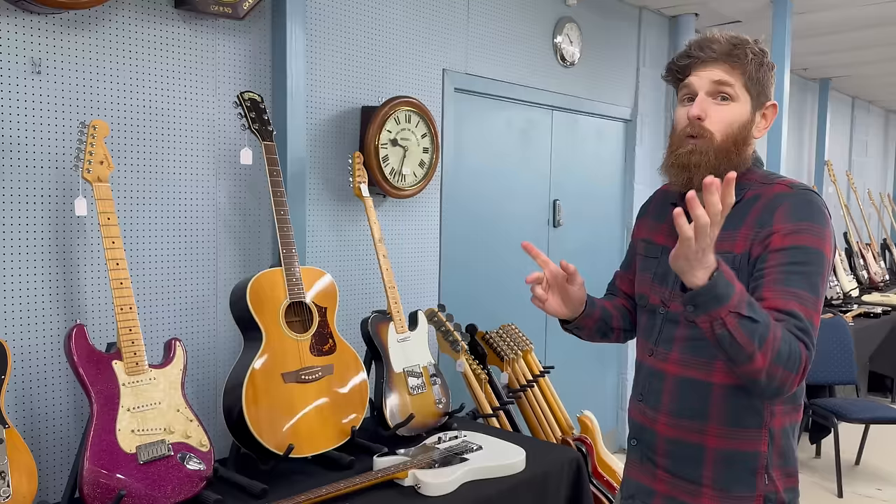Although these guitars look quite silly, they are amazing instruments — unbelievably comfortable to play, they balance nicely, sound great and generally play really well. We had some guitar purists in recently looking at expensive stock, and the conversation about these came up. They had a go expecting them to be poor and were absolutely shocked.